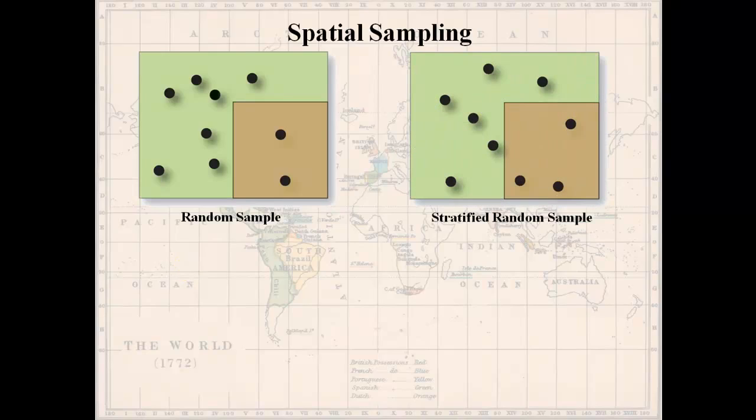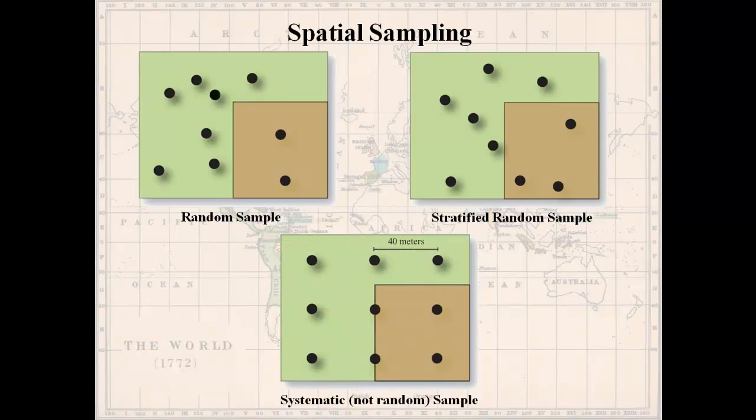So you can do stratified random sampling, and in this case what you're doing is you're saying, well, this study area represents about a third of the total area. So about a third of our points should come from this part of the study area, so we randomly sample 3 points from here, 6 points from here, so it's stratified, but it's still random. Systematic, of course, is not random, and that would be making a sample every X meters or every Y feet. So 3 types of spatial sampling.